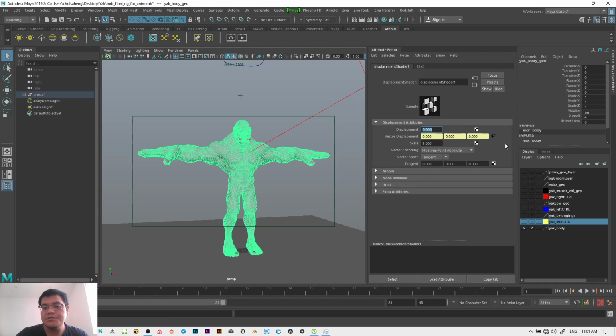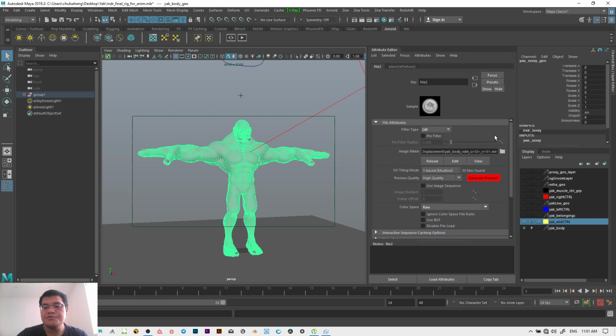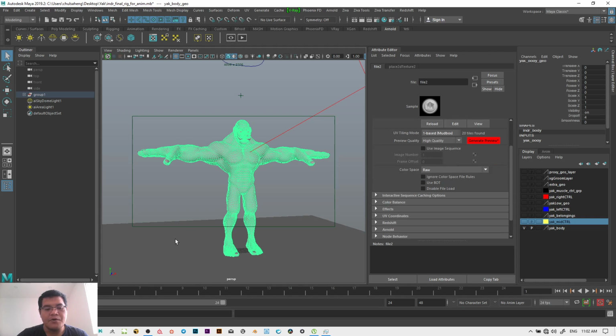Displacement map, go to displacement shader. Disconnect it from the normal 2D displacement. Apply it to the vector displacement map. Choose tangent space, especially if you are doing a character animation. Choose the file, turn it off, select the file type that your sculpting application comes from. It either comes from ZBrush or Mudbox. Most of the people who are working on ZBrush and Mudbox turn it into Mari, because the way Mari lays it out is easier to understand than these two stupid file formats. I don't know. And then it becomes raw.